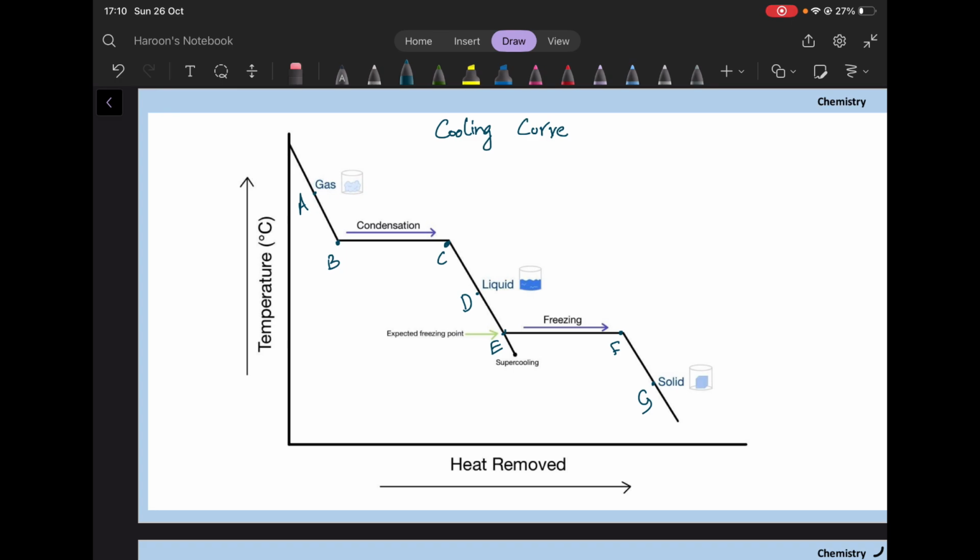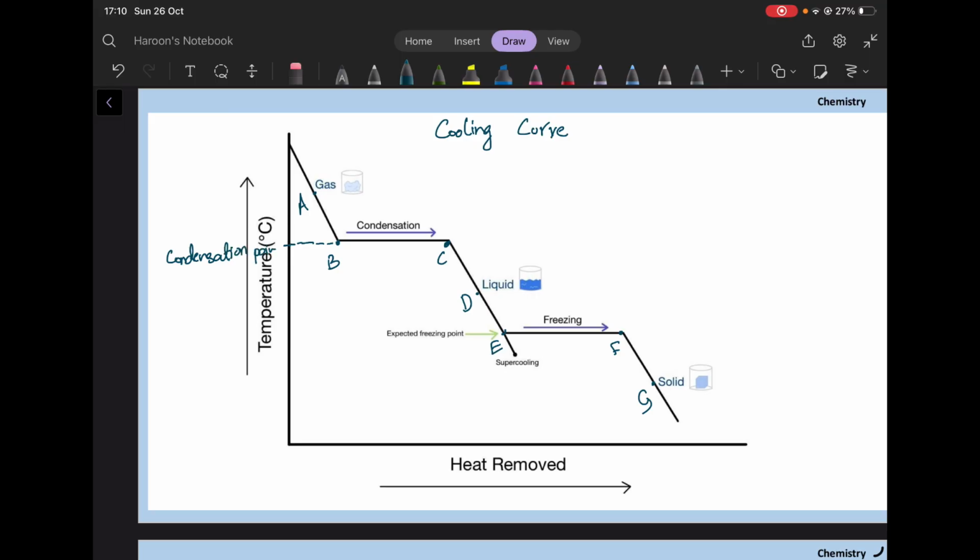In the previous curve, the heating curve, we were giving it heat energy, so heat was actually being absorbed, but over here, heat is released to the surroundings. It is given out. So at A, we have a gaseous state, and as more and more heat is removed from the system, at B, this particular temperature, this is condensation, and condensation is the reverse of boiling. So this would be the condensation point or the boiling point.